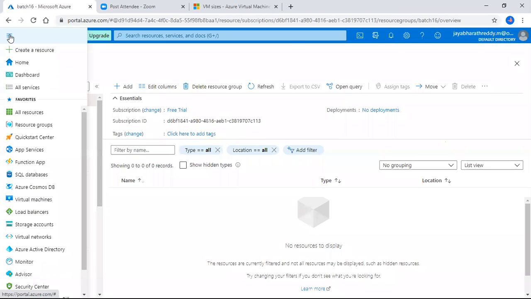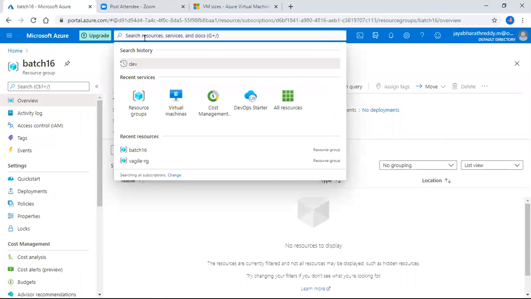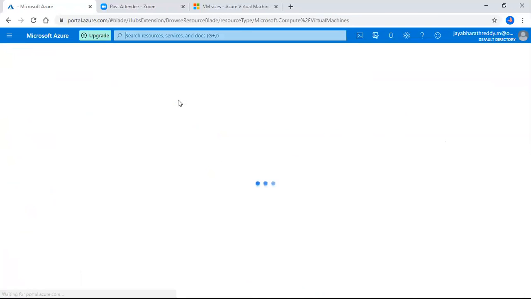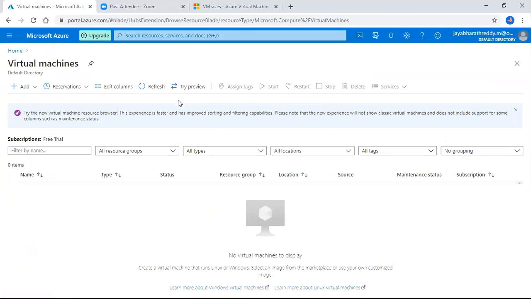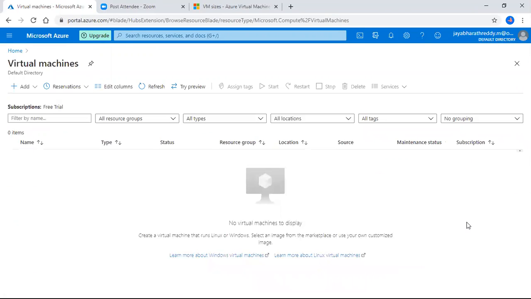So let us quickly see how a simple virtual machine can be created, like I was talking about, how a simple Windows server can be created. You can go to the home page and search for virtual machine, or you can directly use your search bar. You can see there are no virtual machines running up over here. So how can I create a virtual machine if I need a simple machine or Windows server instantly? Simply click on add a virtual machine.